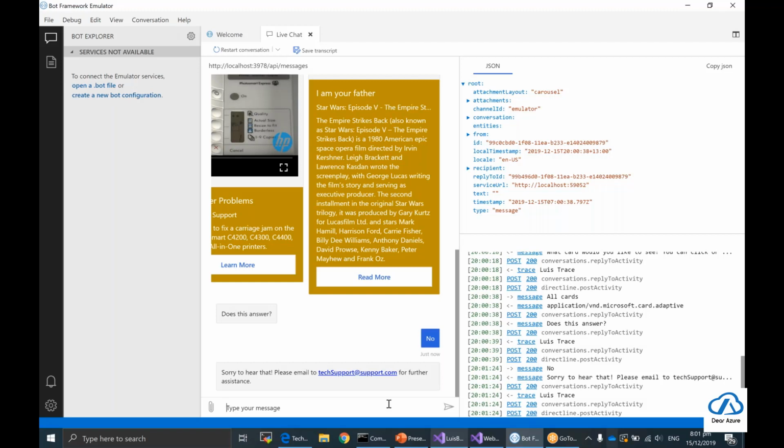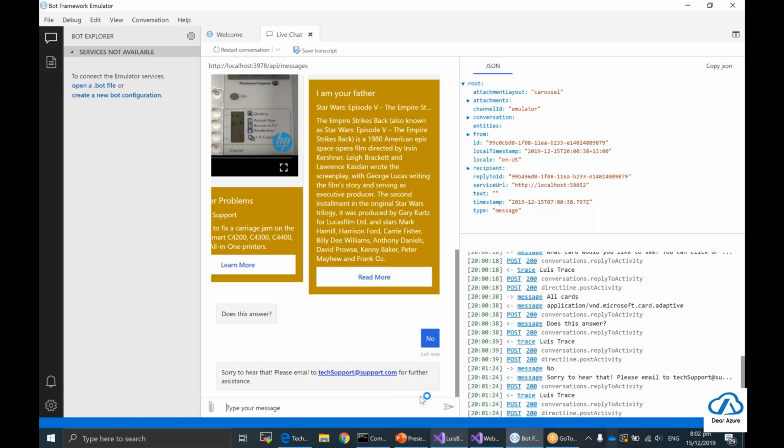And if you want, you can implement a handoff scenario as well, where you can say, hey, I want to talk to an agent. So then the bot will send a notification to an agent sitting in the IT department. And once that agent accepts that request, the bot is going to act as a bridge between the agent and the user, right? And then the conversation goes on over there.